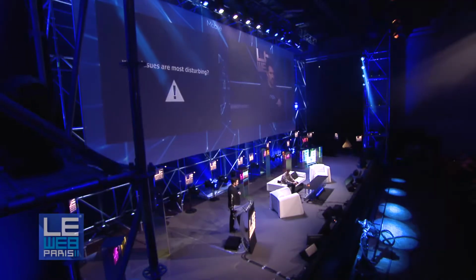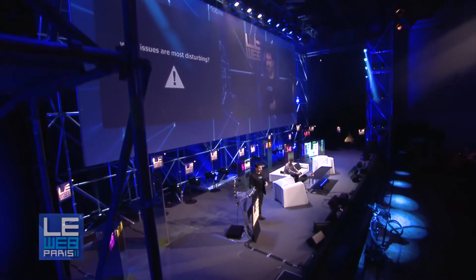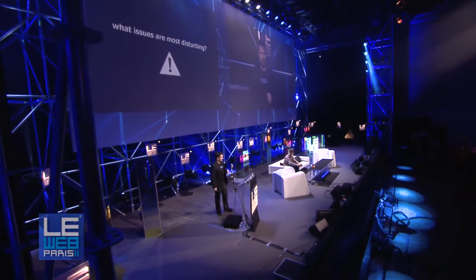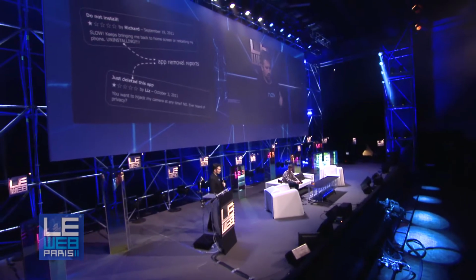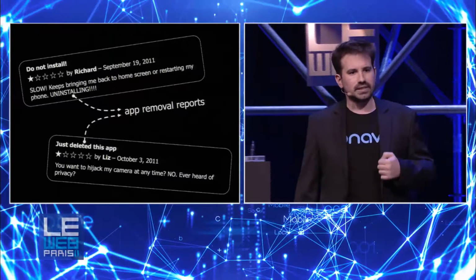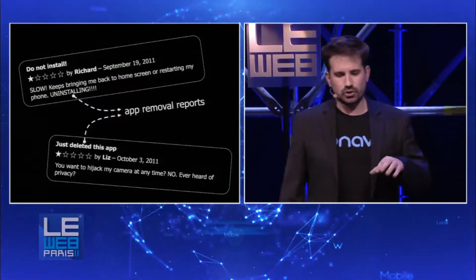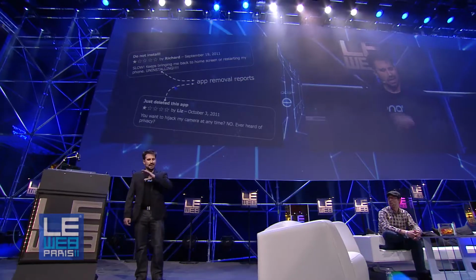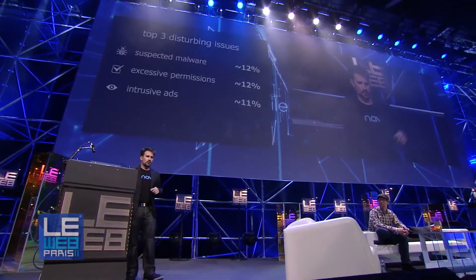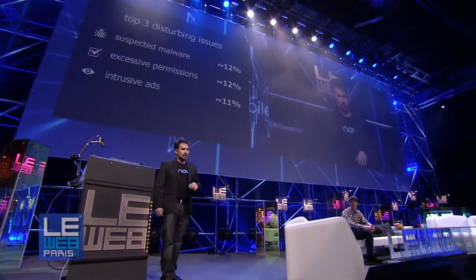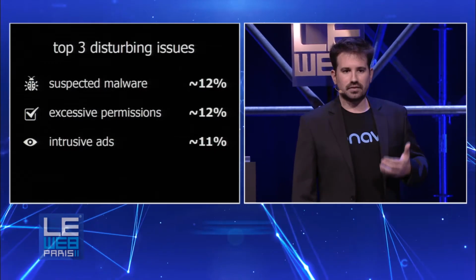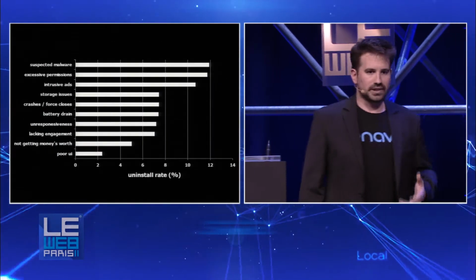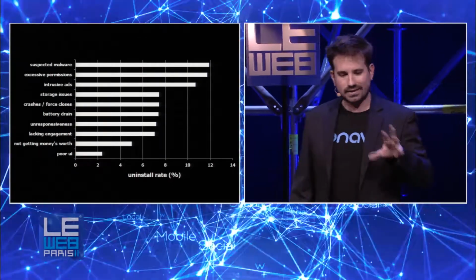And that was pretty tricky to do. I did it at the end with 2 techniques, one of which I'm not going to talk about in length, which is detecting emotions in reviews and sentiment analysis. But the other one, what I actually ended up doing, is trying to see out of each category how many reviews featured these app removal reports where users say, I can't take this anymore, I'm getting rid of this app. And these are the top 3 disturbing issues. And what you see at the top 2, it's nice to see that they're both privacy related, because there has been a debate about whether the Android permission model is good enough at safeguarding users in this kind of open environment. And I think this is at least a small testimonial to the fact that it sort of is.